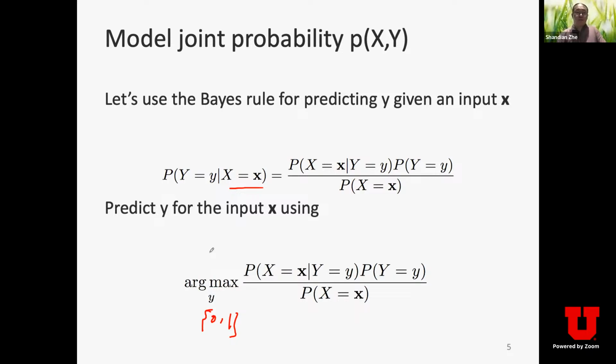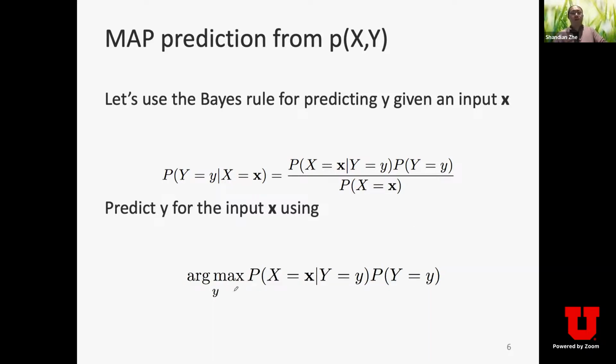Okay. Further, we observe that if we want to maximize the posterior probability, it actually has nothing to do with the denominator, because the denominator is just the marginal distribution of the data, which doesn't contain y. It's constant with respect to y, and it is positive. So that means if you want to make a prediction, you can just maximize the prior probability of your label and then the conditional probability, that given you take a particular label, the likelihood you observe the input data X.